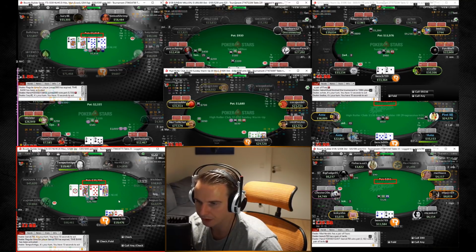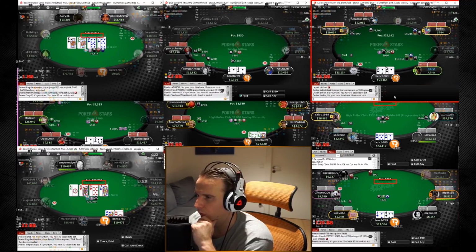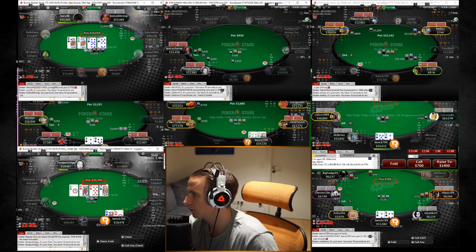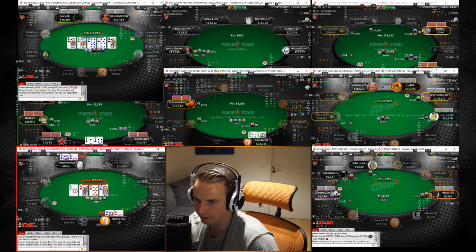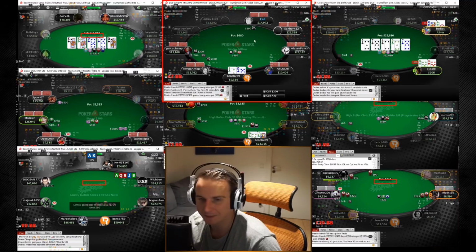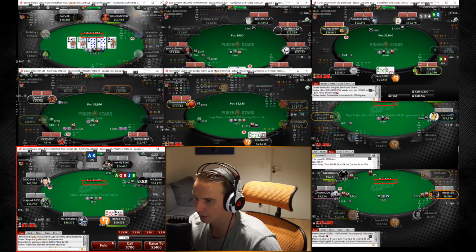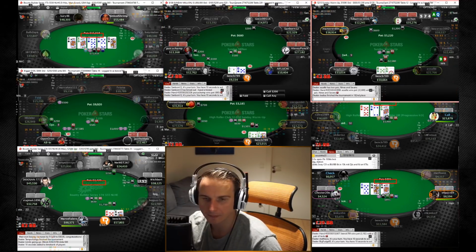And we're gonna call our ace queen. It's totally fine to shove pre, but I do believe that I will gain a little bit more EV by just calling. And easy call here. We saved ourselves quite a lot of EV by not shoving it pre. And ace 10 suited, easy open.